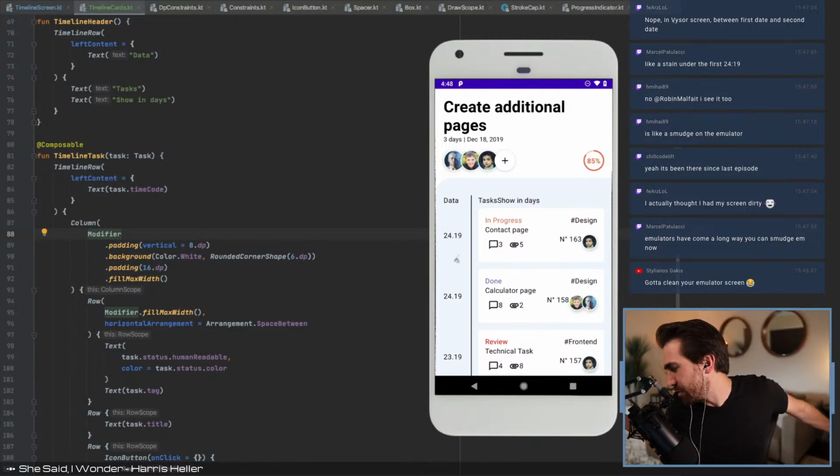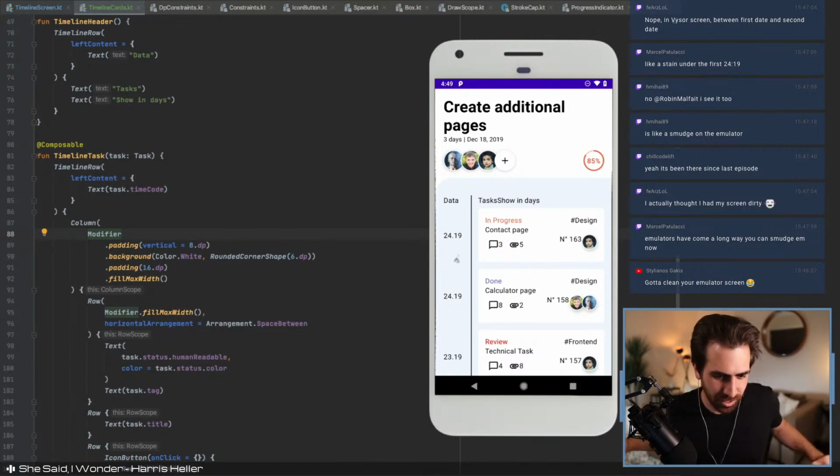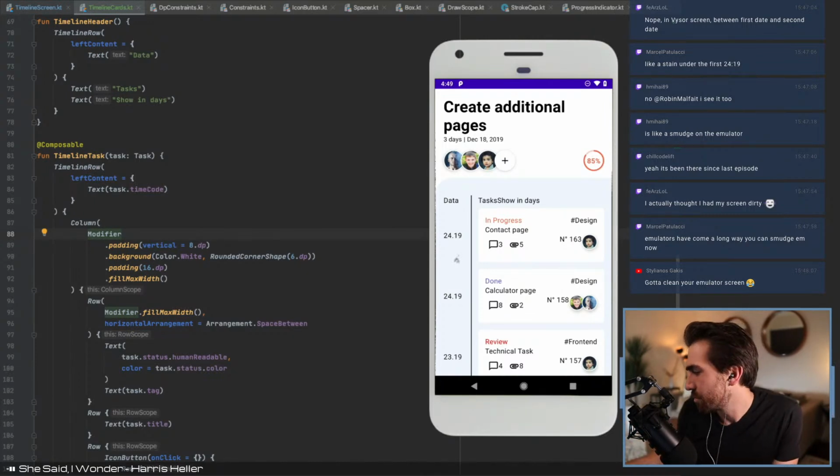But on that note, I think I'm going to end the stream now. I think we made some decent progress today. Next stream, maybe we'll do some of the drawing of the timeline itself, and styling of that, and then maybe some more specific UI polish to make it look a little cleaner.